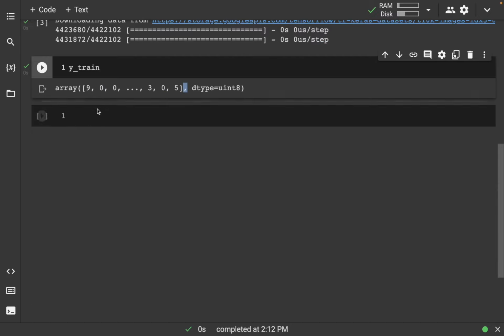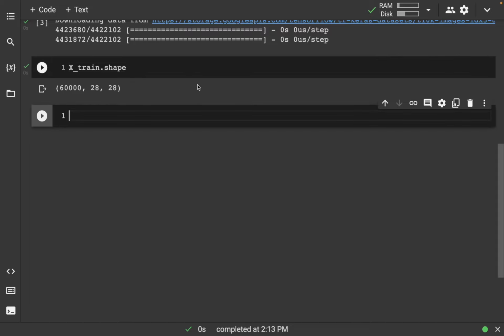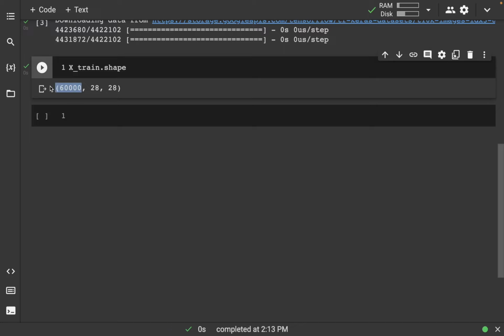What's happening is that we have these images that are 28 by 28. We can see that by looking at X train.shape. There are 60,000 images in the training set, and each of these is 28 by 28.